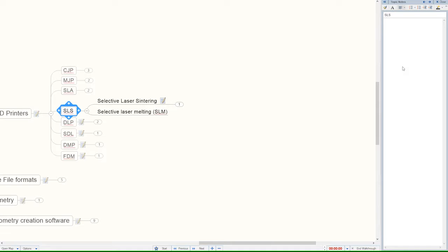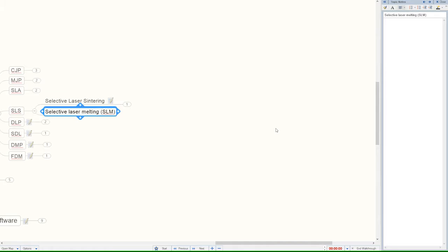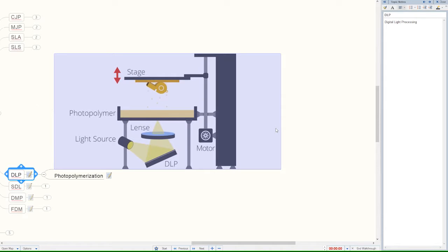Another technology that is very popular and very useful because of its accuracy and its speed is selective laser sintering. We're using granular powder of different materials and hitting the material with a laser again that solidifies it. So we have sintering and we have melting, very similar technology. I didn't put two images because it's practically the same. It just depends on the power of the laser beam. These materials can be of different types and different strengths depending on the need of the client.